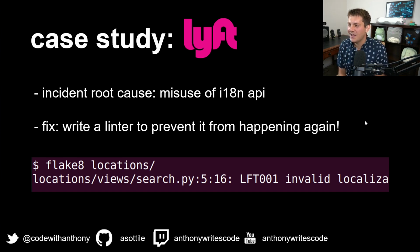This specific scenario happened a few times, but I want to focus on one specific one where linters were especially useful as leverage. A code change at Lyft caused an incident which impacted customers. During the evaluation of the incident and post-mortem, it was identified that a particular code pattern had caused this outage.